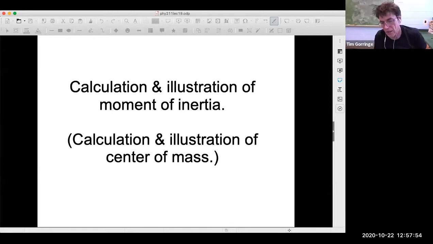And again, let me just stress that when we talk about rigid bodies, like blocks, like buckets, like crates or whatever, some everyday thing with size, shape, and distribution of matter, there are these two quantities that we use in the description of the rigid bodies. They're important for analyzing motion of rigid bodies. One of them we've already handled, that's center of mass. We needed that when we did the rotational equilibrium. The new one we need is moment of inertia. You need that when you're doing rotational motion. So we're going to go on and see how to calculate that.